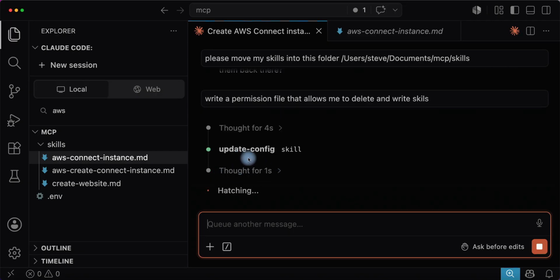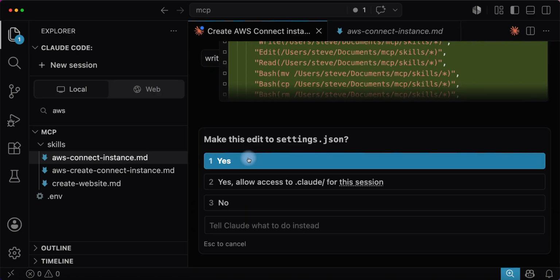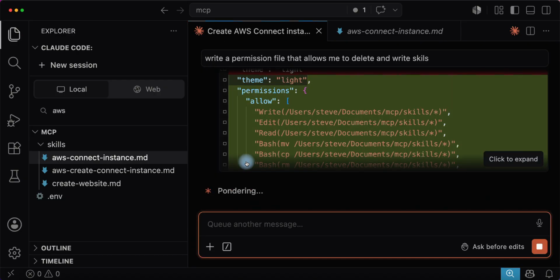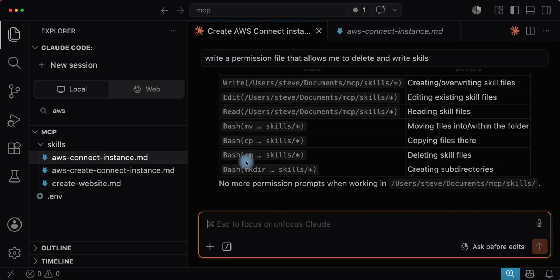So it's using this update config skill, and it's writing a settings file. Now that's at a global level. What confuses me a little bit is, what it's trying to do, I kind of wanted to do, but in my last couple of experiences, it didn't try to do this.